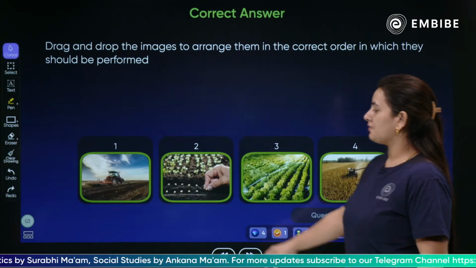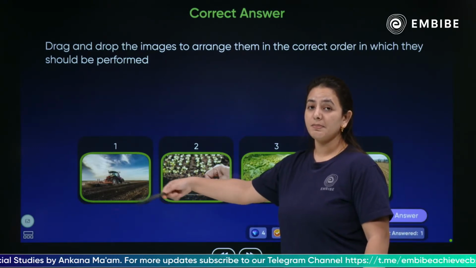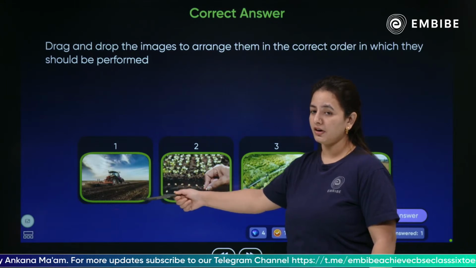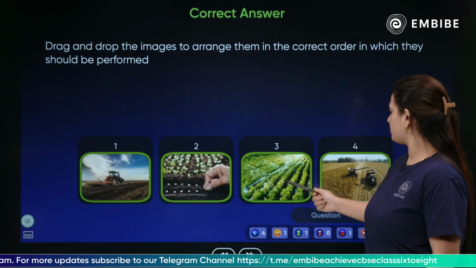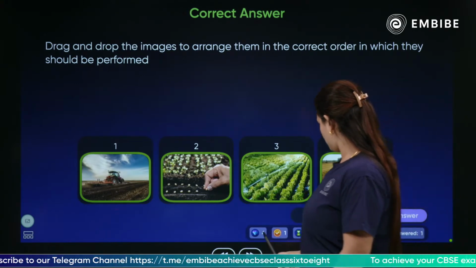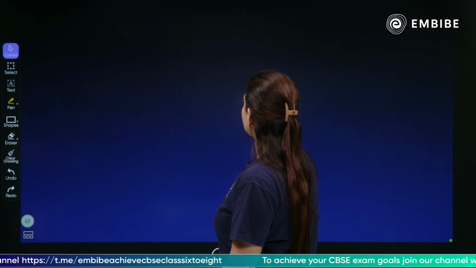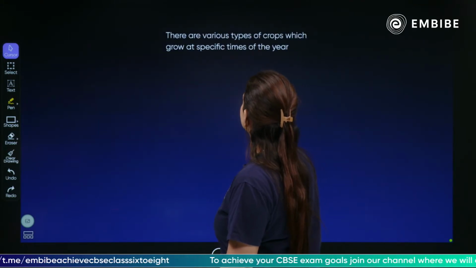Yes, the very first thing is the what? Basically making the soil even, checking the fertilizer, then sowing the seed, then watering, and then finally harvesting. Okay, I see many of you have given the correct answer. Good children, they are the correct order of these steps.